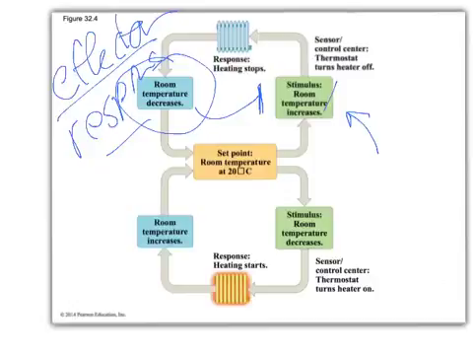Okay? You go outside, you go running around, or let's say you go to the wellness center, you get on the treadmill, you start running. What's going to happen to your body temperature? Your internal body temperature is going to go up. That's the stimulus. What's the control center? Your brain. There's a part of your brain, the hypothalamus, that senses your internal body temperature going up. What's the response going to be? Sweating, right? Blood vessels dilate.